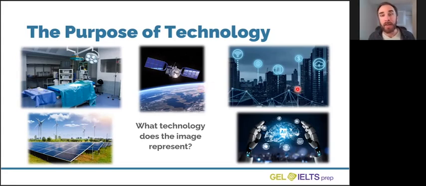Next, we have an image representing different technologies which are connected by a network of communication. Generally, we refer to this network as the internet, the online connection between computer devices, which creates an overall area that we call the internet. And finally, we have a machine which is capable of thinking like a person. We call this artificial intelligence, and sometimes AI for short.